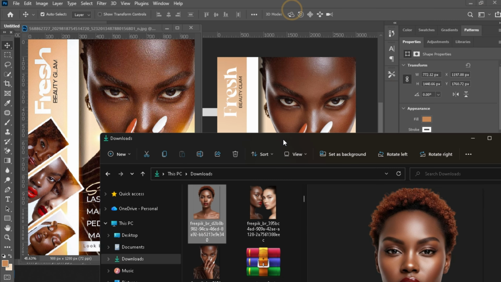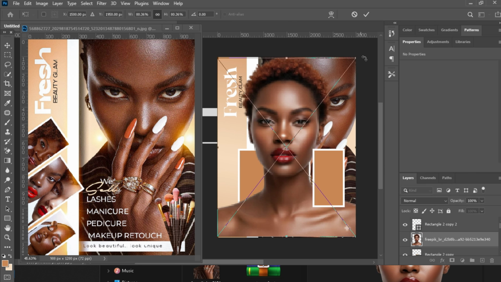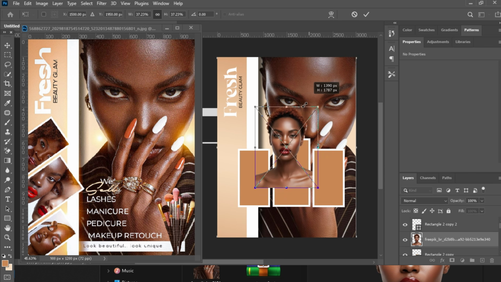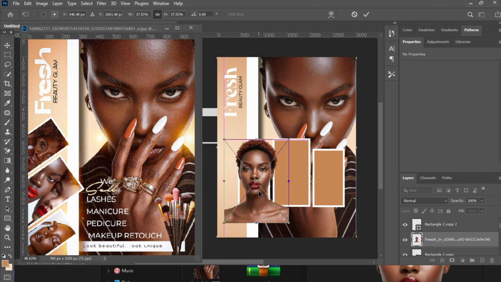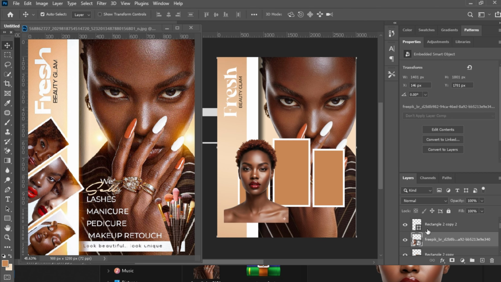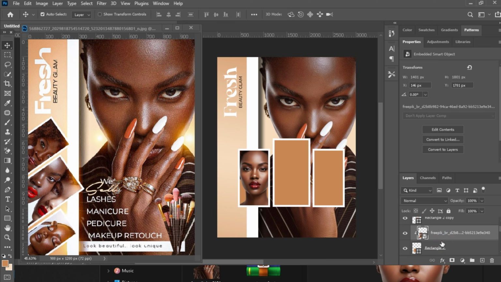So now I'm going to place it here and then make it a clipping mask. Oh, sorry about that. Let's place it here. Yeah, something like this. This is giving.